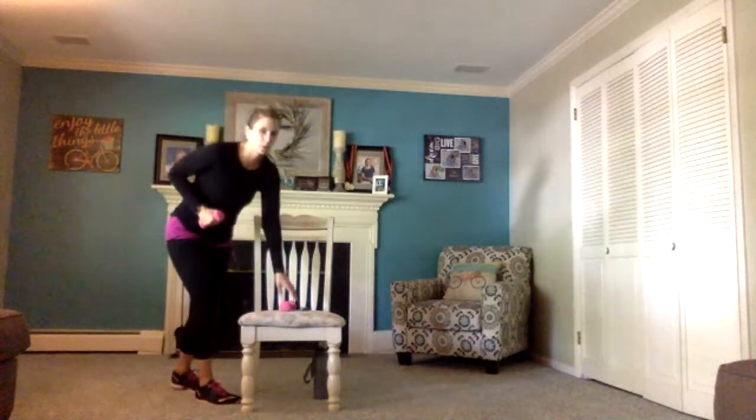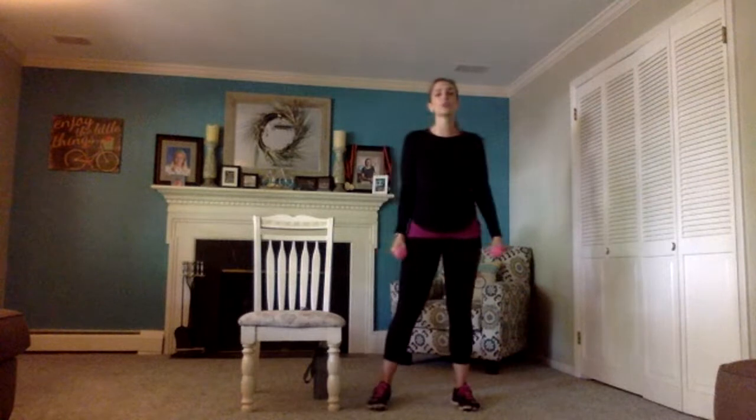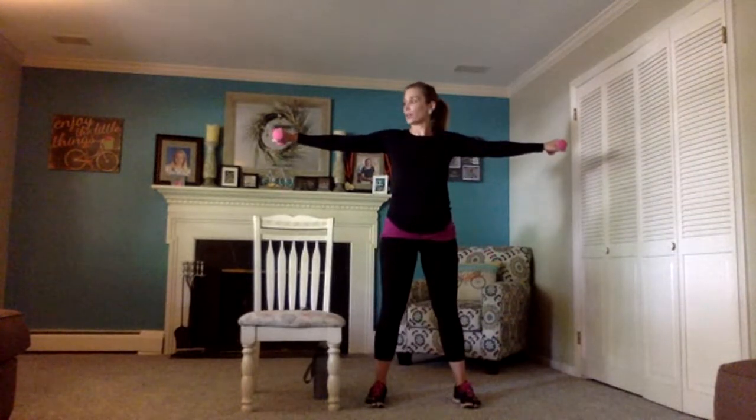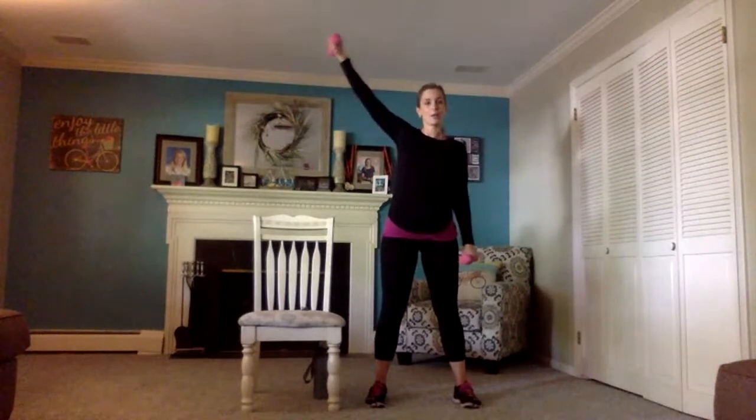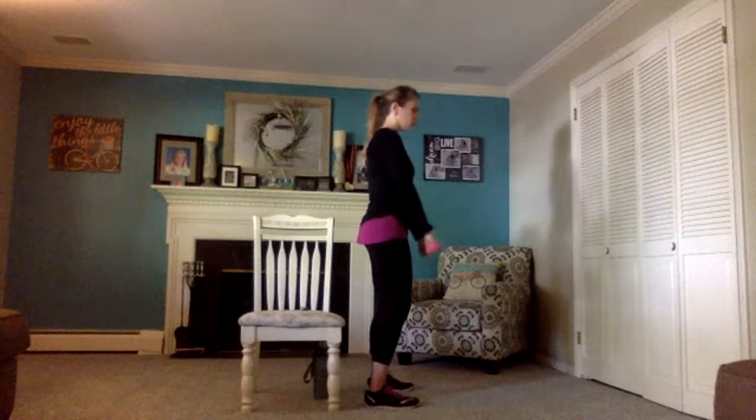Come on up, grab that other weight. You're behind the chair, I'm coming to the front so you can see me. Take your shoulders and push them up, back, and down. We're going to do a little bit of shoulder work — if you have a heavier weight please drop down to lighter. We're going to go out to the side, staying in line with your shoulders — we don't want to go up here. Set that form, shoulders down and back, up to the side, drop it down, out, down — give me eight of these. Five, four, three, two, one. Now we're going to bring the weight out in front, still staying in line with your shoulders — drop them down, six more. Five, four, exhale, last one.